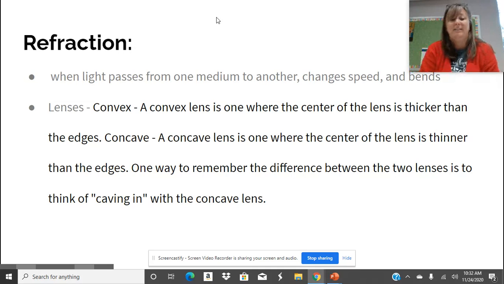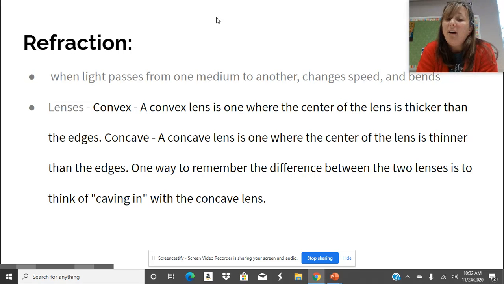That's refraction. Okay. So if you have lenses, like this magnifying glass has a lens in it, there are two different types of lenses that you all need to know. And this uses refraction. It's going to bend the light. A convex lens is where the center of the lens is thicker than the edges.